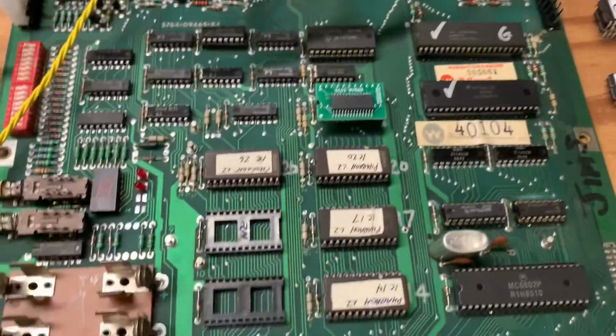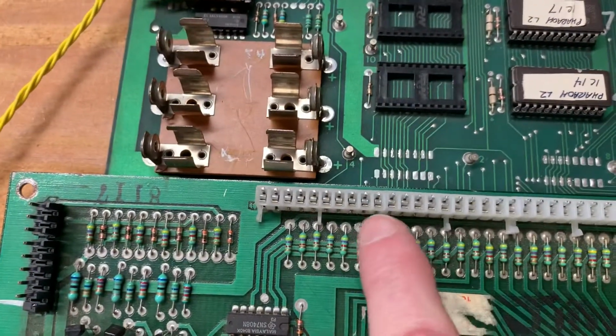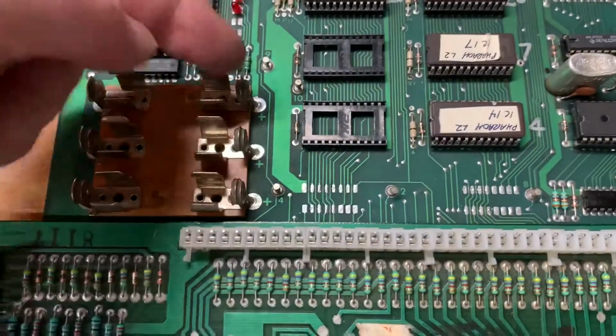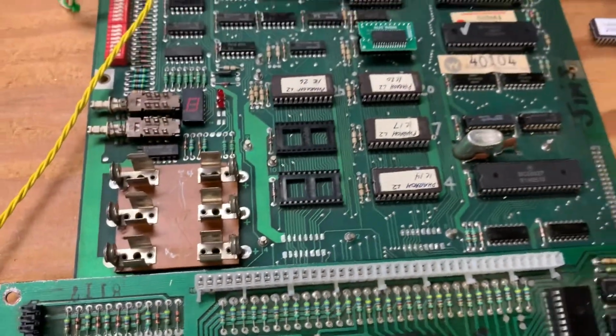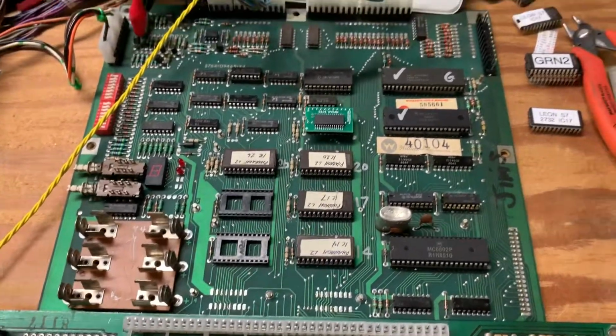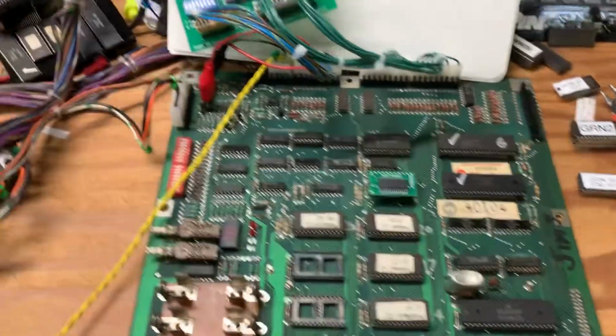And the last thing was pin 8 here. When they had replaced the male headers for the CPU, they'd pulled the through hole, and that was preventing one of the signals from getting to the driver board and preventing it from booting. So let's boot it up.